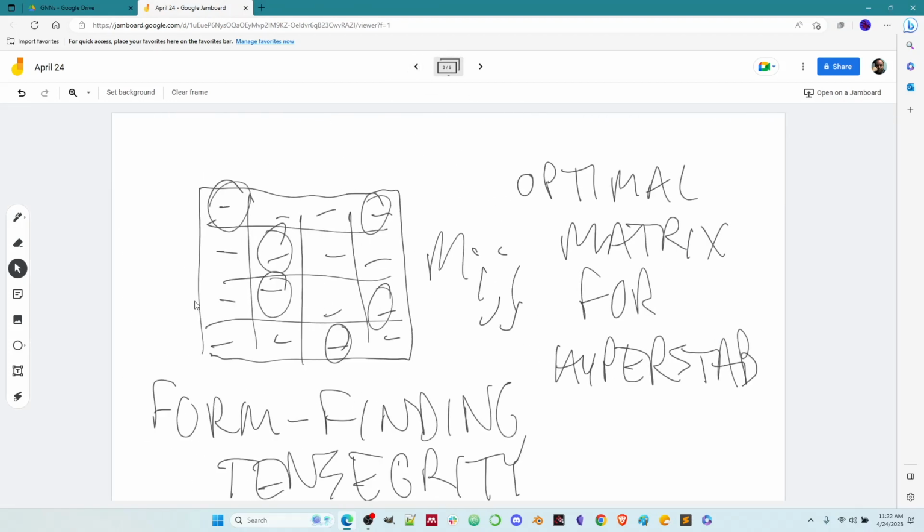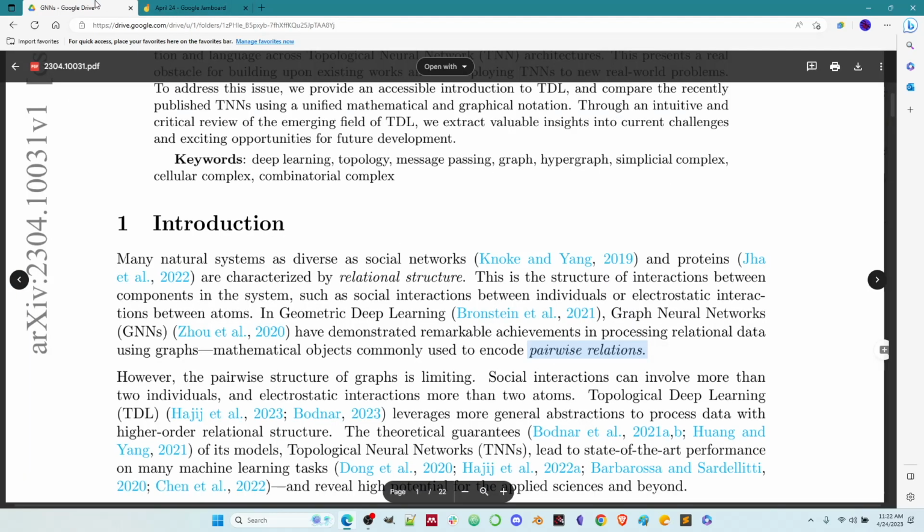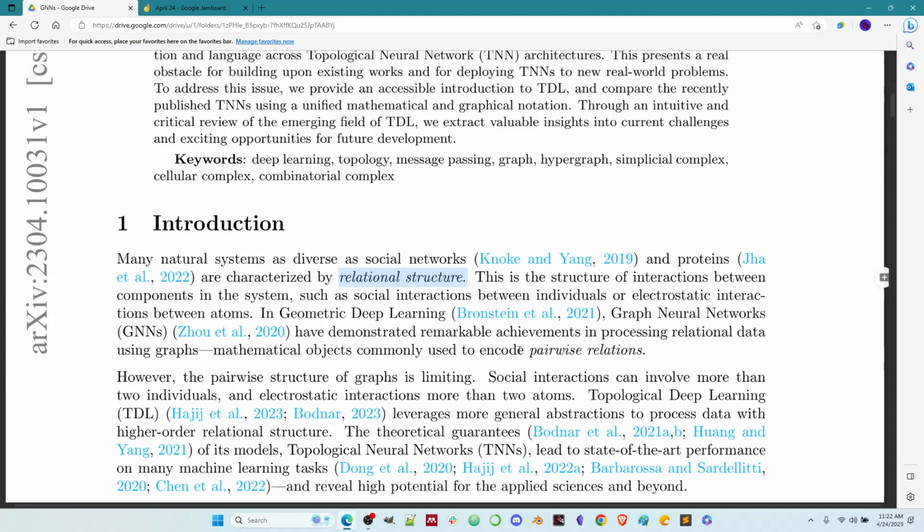So when we have matrices like this, these are pairwise comparisons. This is I, this is J. We get an IJ pair, so we get M sub IJ, that's the matrix. We have a collection of these, and we can build relational statements out of them. So this node and this node interact in some way, they're related in some way, and we can describe that using a number. So that's what we're doing. We're building relational structures based on pairwise relations.